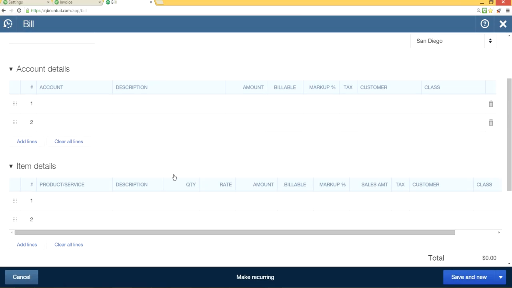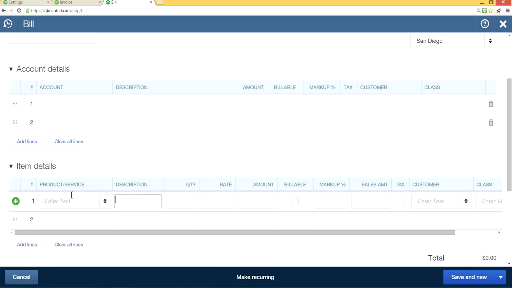So if you're purchasing your inventory, you want to select the product and service. On desktop, we call it item list. QBO is product and service list right here. And you can put in quantity, all these things in here. So in here, it's basically chart of accounts. In here, it's the inventory stuff.